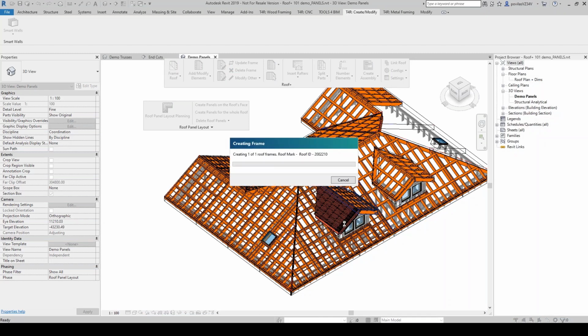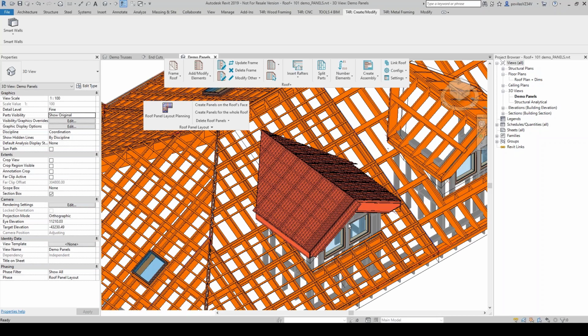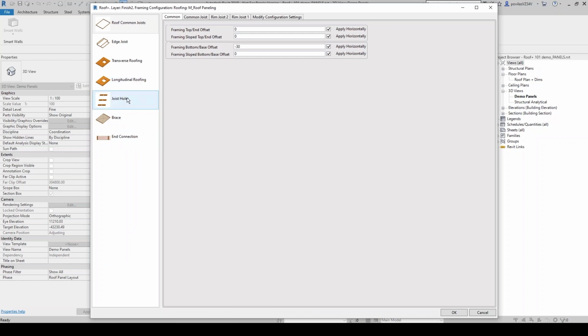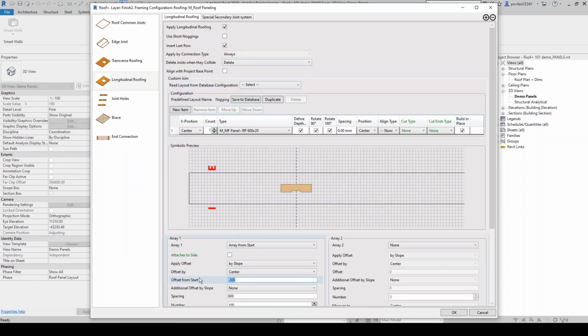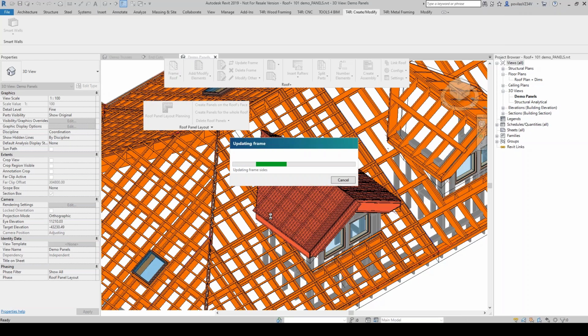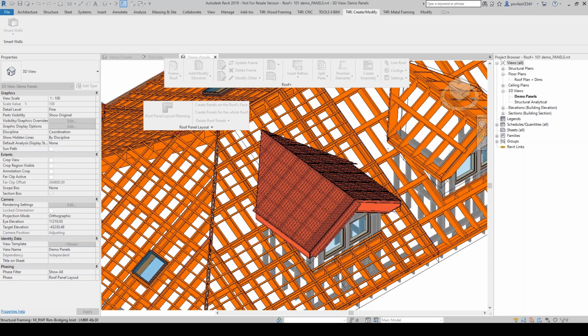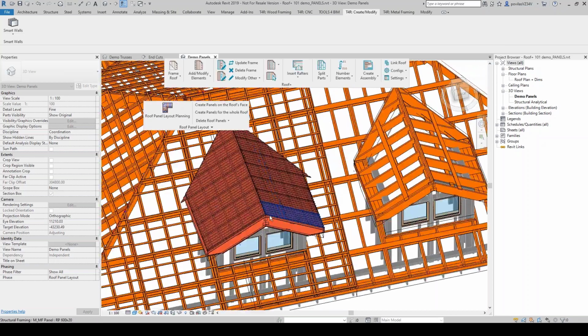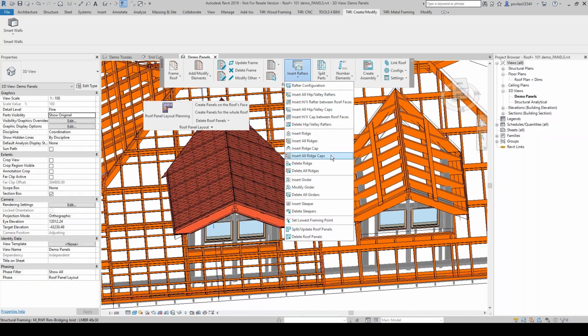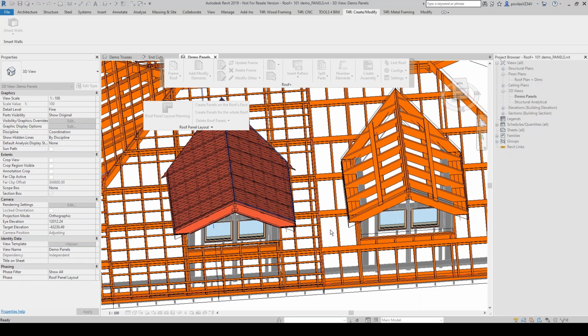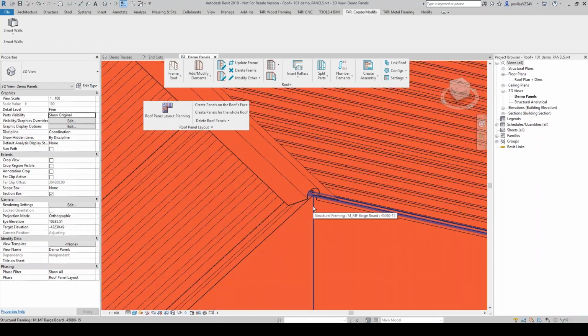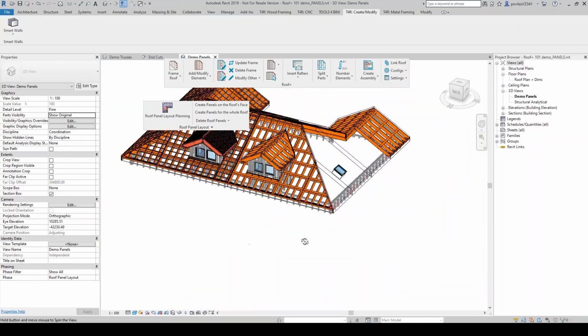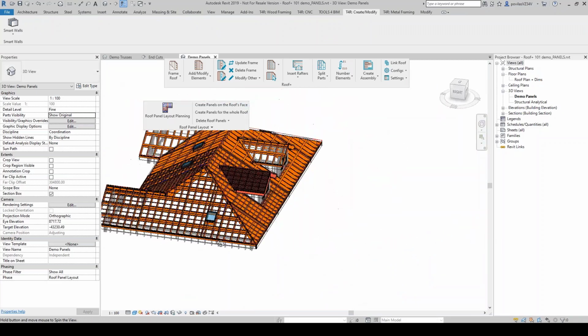Okay, if something comes out not exactly correct, you can always update without actually going that deep into the configurations. So I believe this has to do with this parameter here, and now I should update so that the roofing piece doesn't come out too much. Okay, and then we can insert ridge cap. So all of that is done, and following the same principles you can finish off the roof.